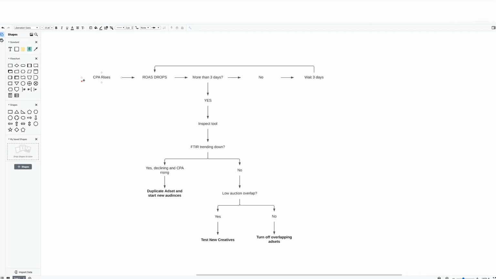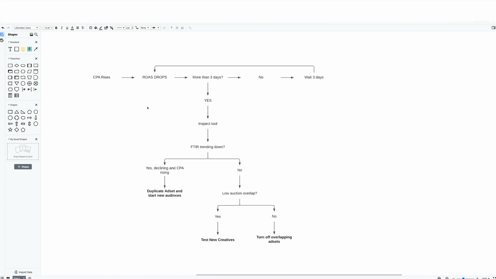So the first thing you'll notice is cost per acquisition rises, which drops ROAS. Now, the next thing you want to do is wait 3 days. Wait 3 days after you start to see performance drop. So we started to notice performance dropping on Friday. That's when our first day was below 3x. Then Saturday and Sunday. Saturday was a little worse than Sunday. Sunday was okay. And Monday was barely a 3x. So we're starting to see a little bit of a fluctuation.